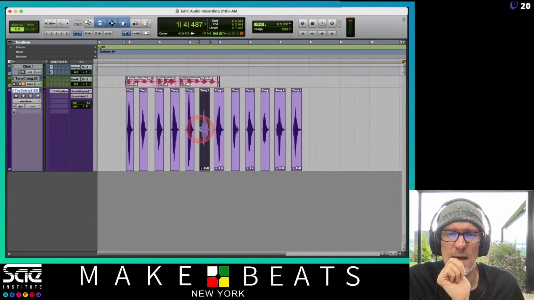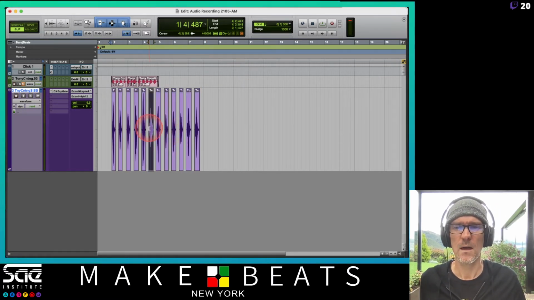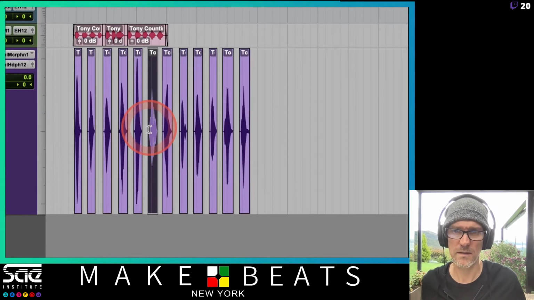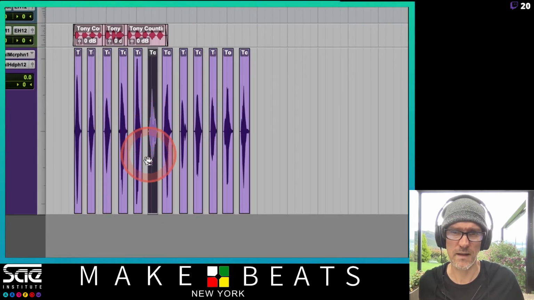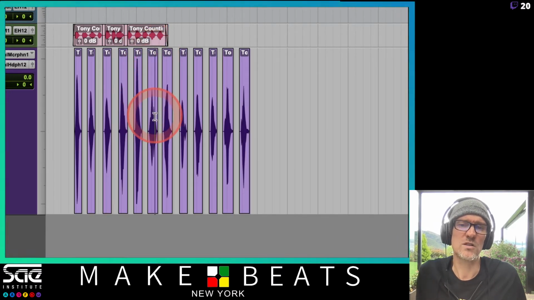And I say, you know what? I want to edit the beginning and end of this one, but I'm zoomed way out like this. You can see that with my Smart Tool, it's not letting me adjust the trim points on here. See that? It's just letting me grab it or select it, or I can't even crossfade it. So I can't really do anything with this.